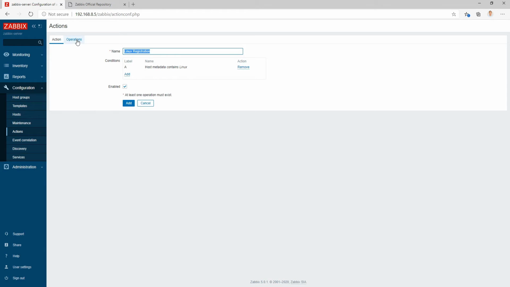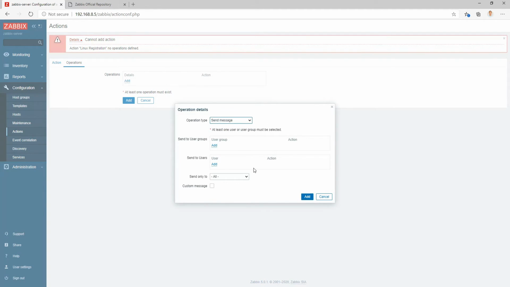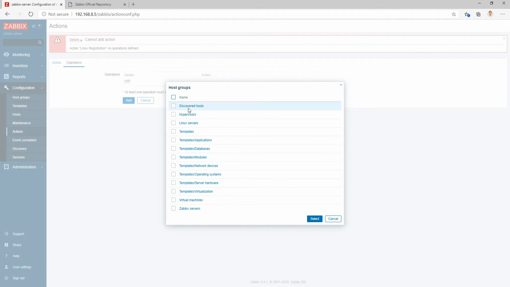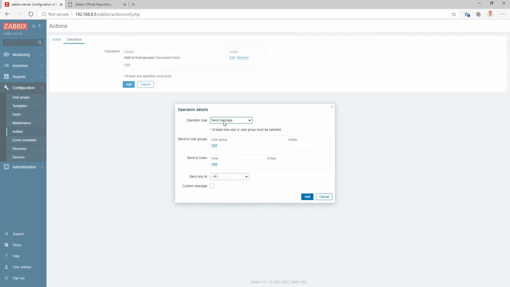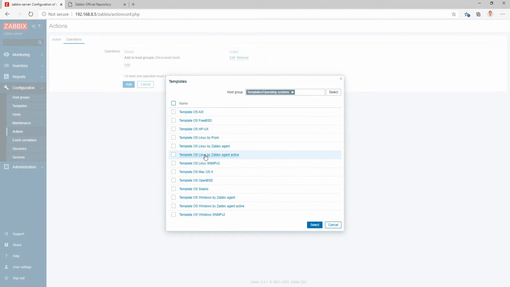After this condition is met, what operations have to be performed? Basically you have to add that host into one of your host groups, and you want to link some template to monitor the parameters. So we are going to add here. First I want to add host, or add host to a host group. Actually if I select add host, it will just add the host, but if I do add host to a group, it will add the host plus group it with some host group. So I will select discovered hosts, and we select add, and I select another operation, that is I will link a template. So here is the template, Zabbix active agent for Linux. Add.